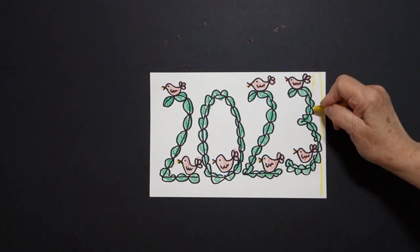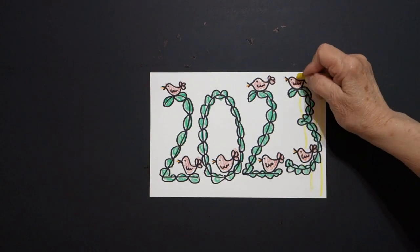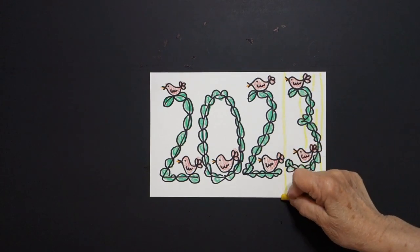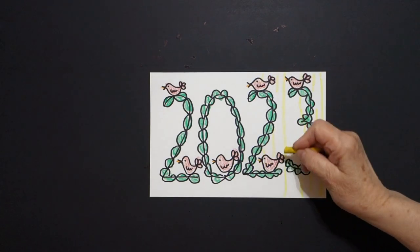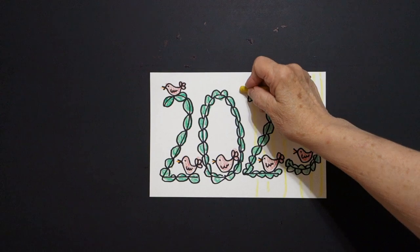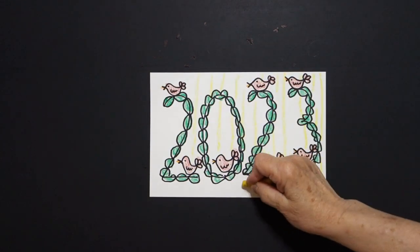To fill in the background, I have a real aversion to white paper. Not all the time, but sometimes. So fill in your background using any color you want. I used yellow.